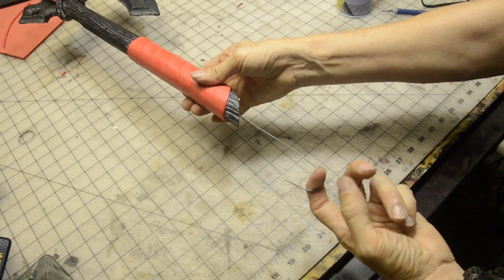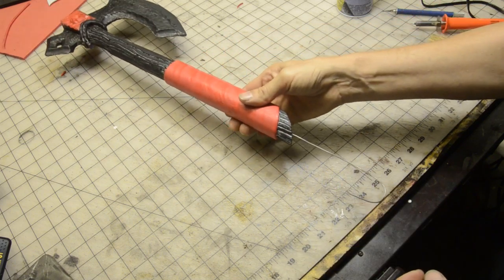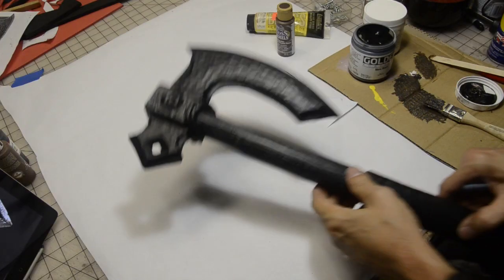So I got my little wire rig on this. Let's go ahead and plastic dip this and come on back. Okay, there it is.